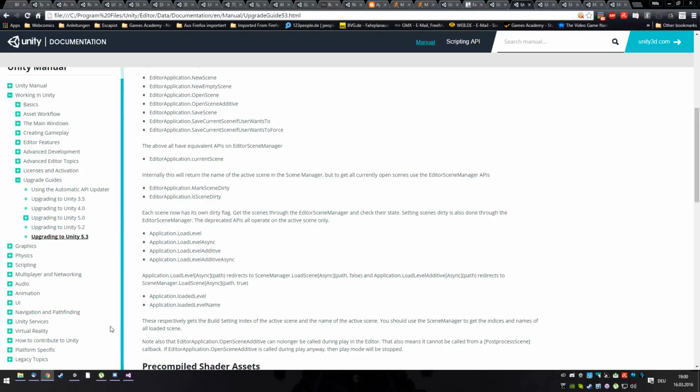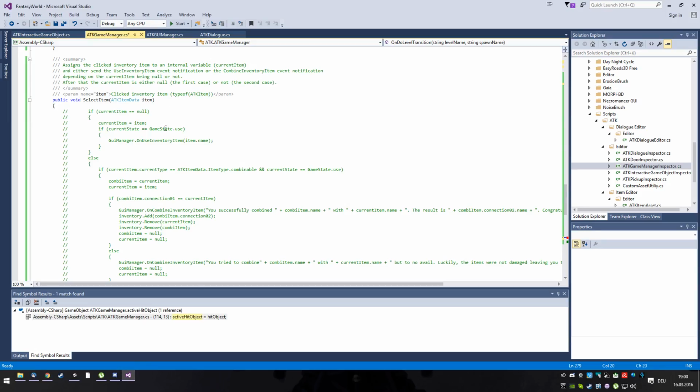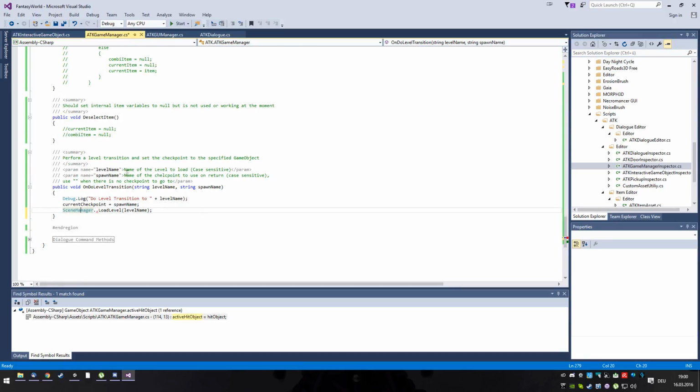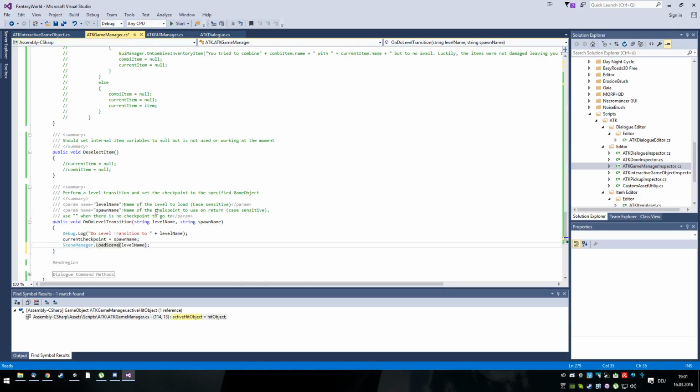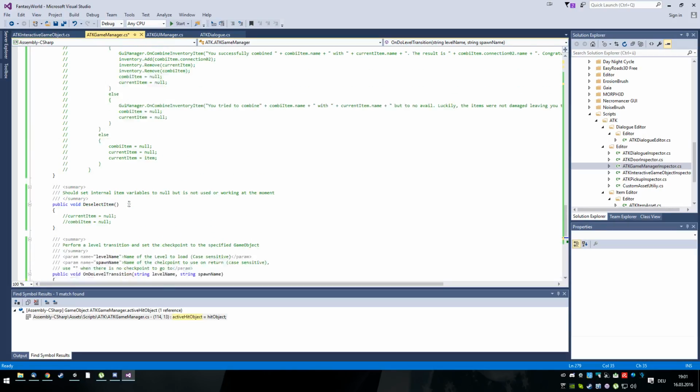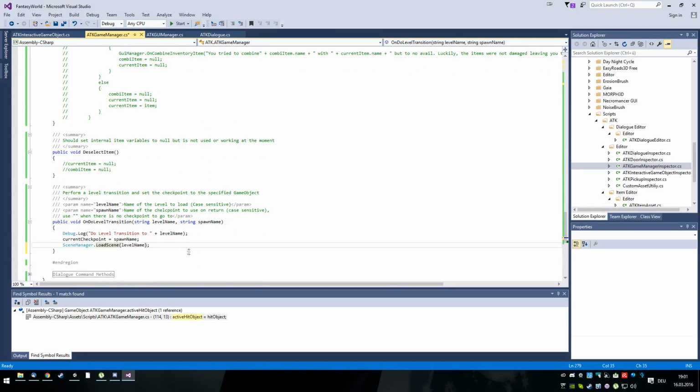Okay. Interesting stuff. I have to look into that, if it's like the level streaming capabilities of the Unreal Engine.